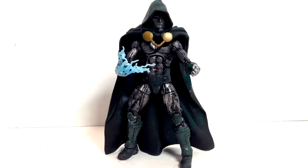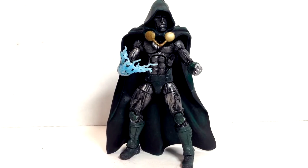I didn't really care for The Amazing Spider-Man 2, so I obviously didn't really care for the movie Electro figure, but I thought this was a really, really cool sculpt, so I wanted to be able to take advantage of it. Obviously, as everybody knows, Dr. Doom wields magic and science, so I really liked that they had these Electro hands that were coming out like that. He never did anything like that in the movie. I'm not talking about Doom, I'm talking about Electro.